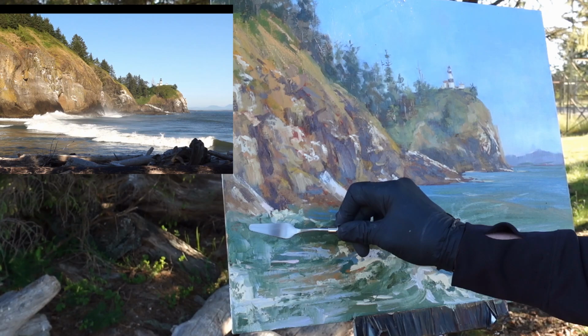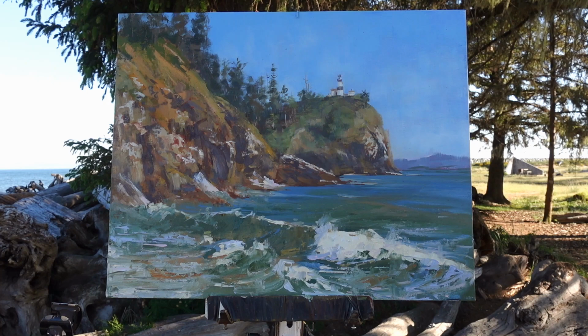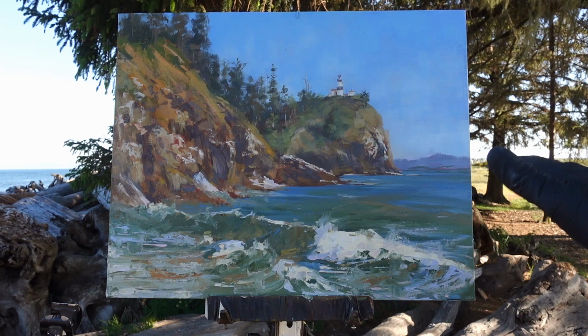Here's where it ended up. Yeah, I'm pretty happy with it. I used the palette knife quite a bit in the foreground there to give it some energy. I roughened the top of the wave to try to capture that splash. I didn't try to get the rainbow effect.